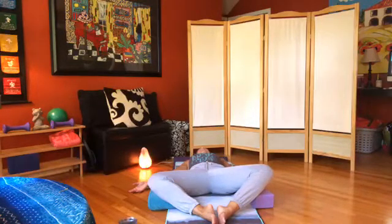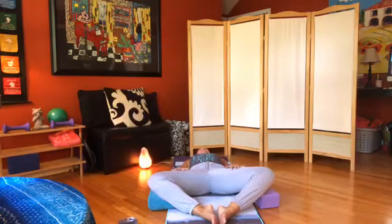Notice the feel of gravity here, especially as we begin to allow our hips to open a little bit more. Just notice gravity, how it holds us. It's so strong. And just allow it to hold the body, make your body heavy. Try not to engage any muscles here.